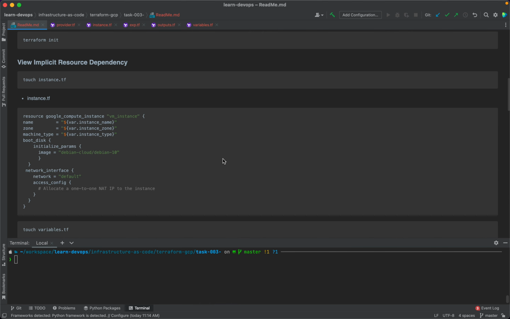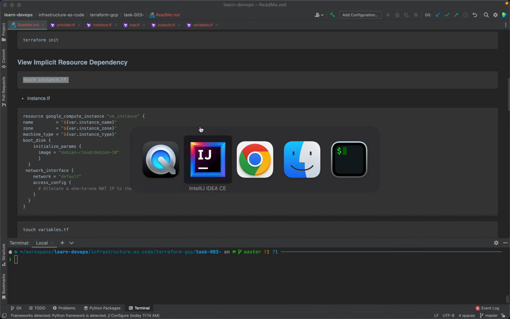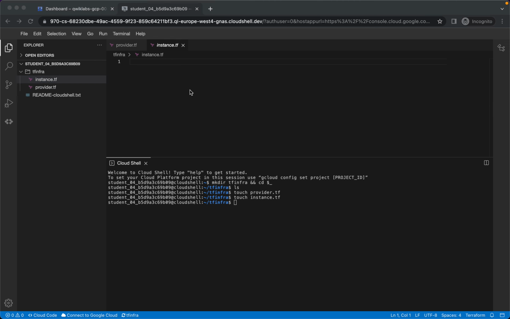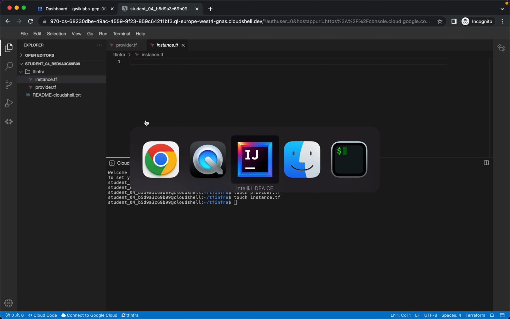Now let's move on to our next subtask to view implicit resource dependency. To demonstrate how Terraform infers an implicit dependency, we will assign a static IP address to a VM instance. So let's first create a VM instance, and let's add the following code to the VM instance.